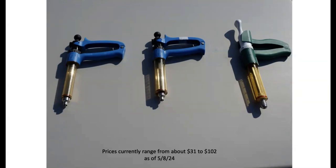The one on the right is a different brand. Again, it'll come in a 25 or a 50 cc barrel, and it has similar adjustments. One thing I will point out to you is if you look on the end, the way you refill these is this one has a little button you push down, and then you grab this black knob, or it could be a different colored knob depending on what version you bought, and you pull it back and you use that to refill it. And then once you get it full, you squeeze it, and then it'll gauge it. And then every time after that, you squeeze it to give the same dose.